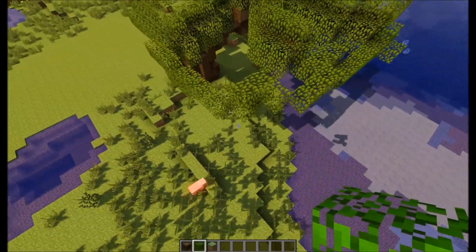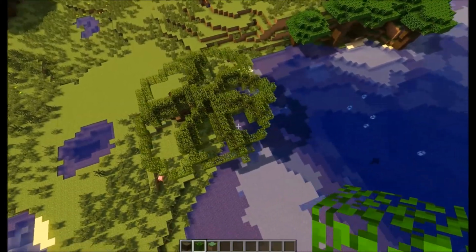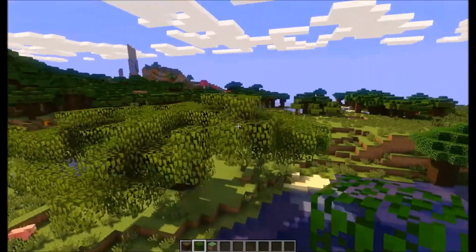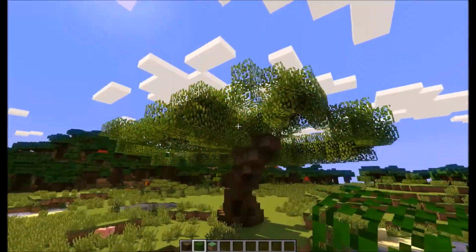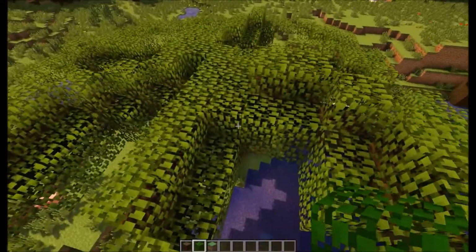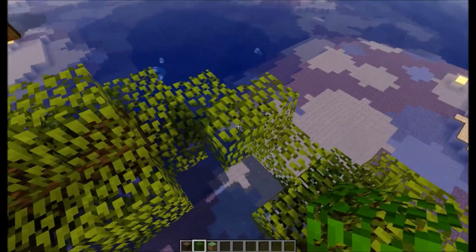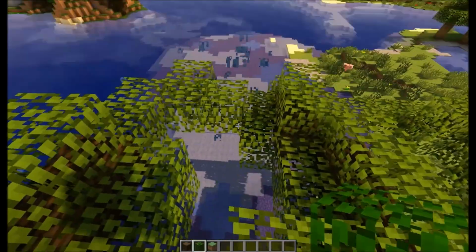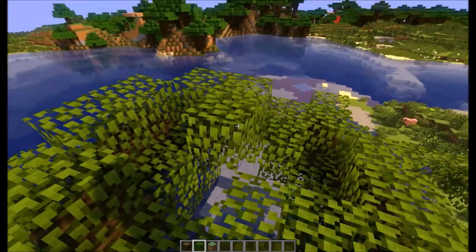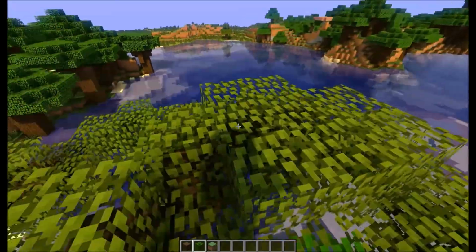This looked a little too square for my liking. You can kind of see it already looks like a little tree. Then what we're going to do is go over the top and fill in things. From this part, we're going to go in a little bit. You don't want to make it super flat, so just raise it up a little bit every so often.